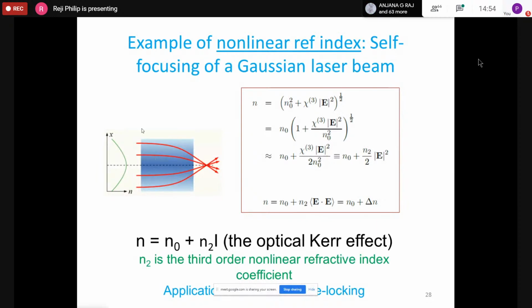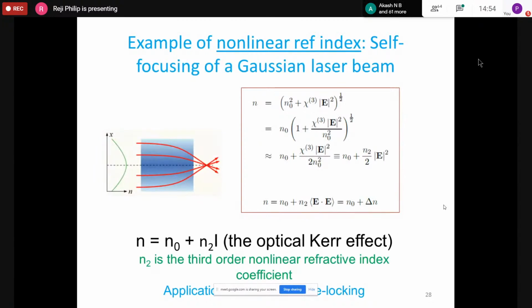The implication is that when you have more refractive index somewhere, it reduces the speed of light. So the velocity of light is not a constant. We know from the theory of relativity that the velocity of light is an absolute constant and it cannot change in any way. So what is Reji Philip saying, that the velocity of light is not so constant? You have to understand that the statement in the theory of relativity is for vacuum. The light velocity is a constant in vacuum, wherever you look in this universe. That is what it means.